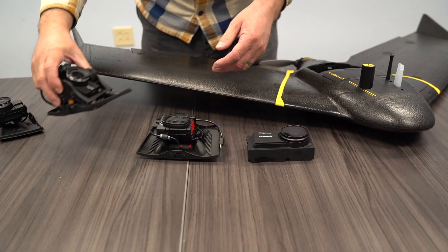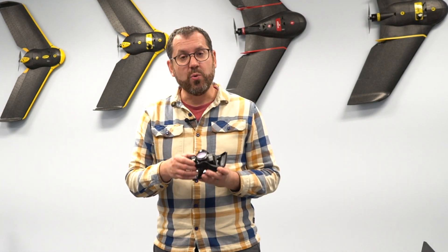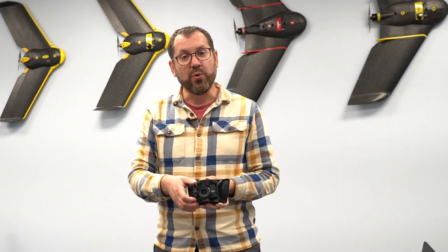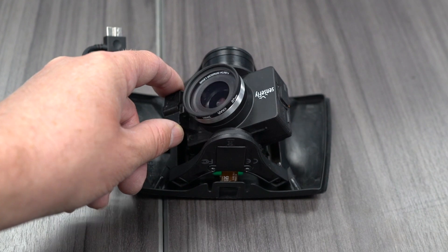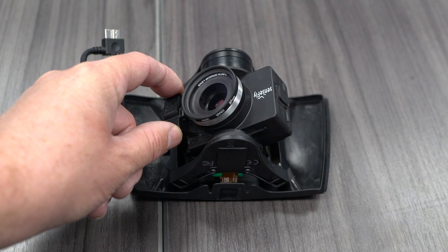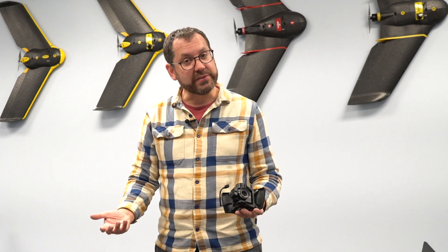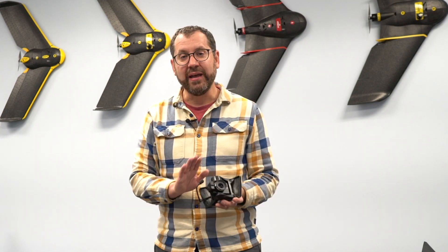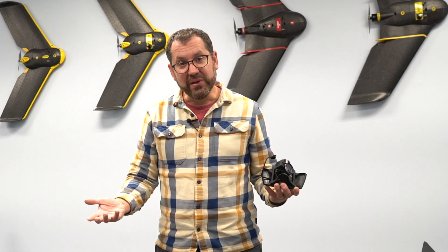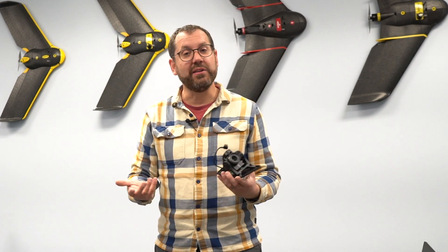The newest option I really like is the SODA 3D. This is on a gimbal, so as the drone flies it takes pictures at 90 degrees straight down — nadir — and then pivots every second or so to also capture images at 45 degrees, which you can adjust in the software. That gives you really good imagery for 3D models. If you're using photogrammetry software like Pix4D, this would be amazing for mapping urban areas or buildings, or in my applications getting 3D metrics of vegetation.